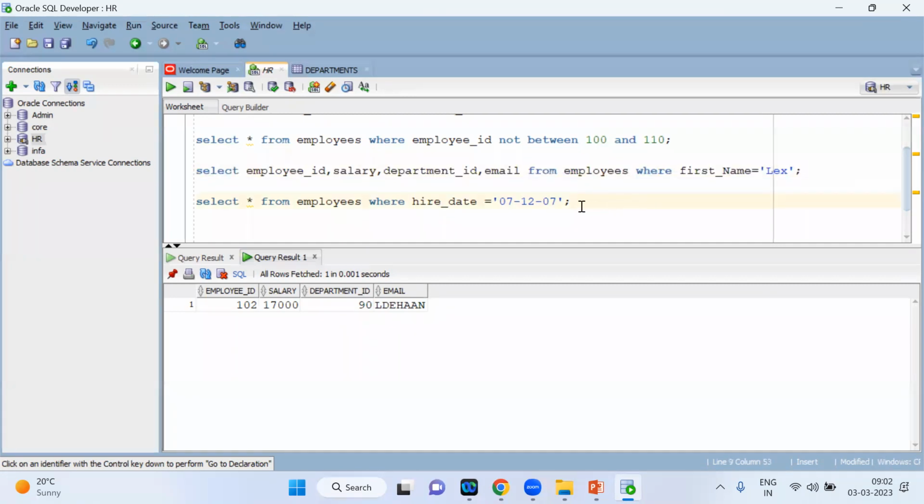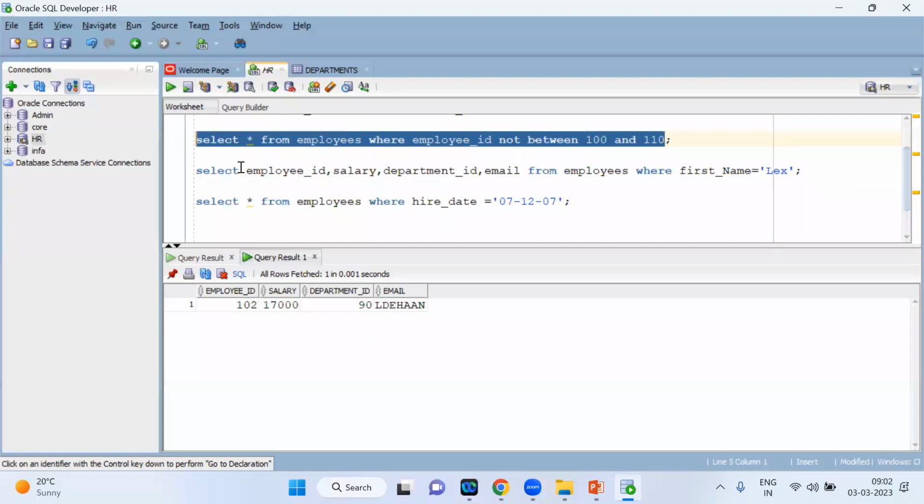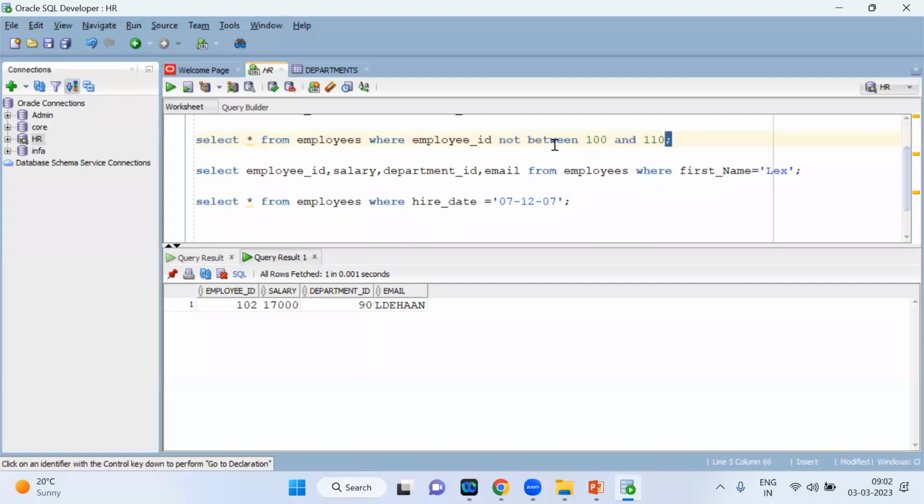Now, what I mean to say is that this semicolon is called the termination command, guys. If you want to terminate this command, you write the semicolon. Once your query is written, you terminate it, which means our query is ready to execute.